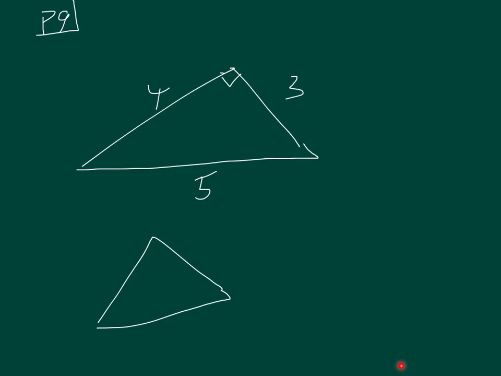Once you find the height, all you have to do is multiply the base and the height and divide by 2. That's how you get the area of a triangle. And part C, do it for the other problems. So I'll give you a hint. Part D, problem 10, sorry.